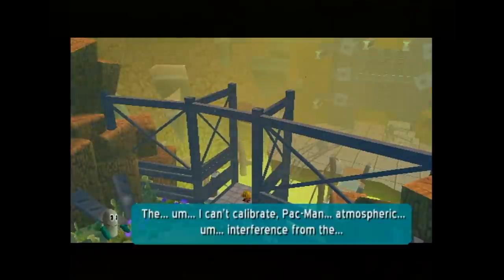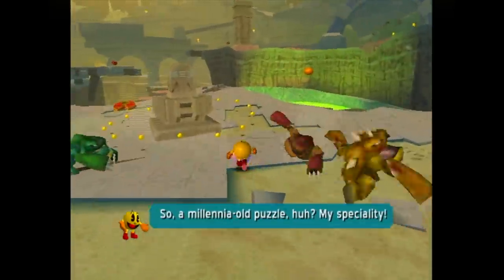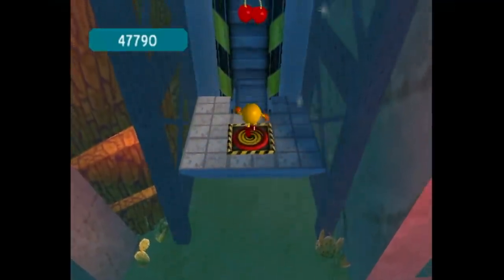I swear the world has gone to hell when even Pac-Man gets a radio buddy. The game wants you to move around in each area to throw switches and move things around to get to the next part of the level. You've played stuff like this before. It's all dictated by what's going on with the plot.